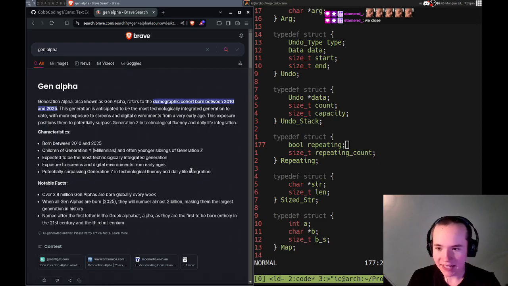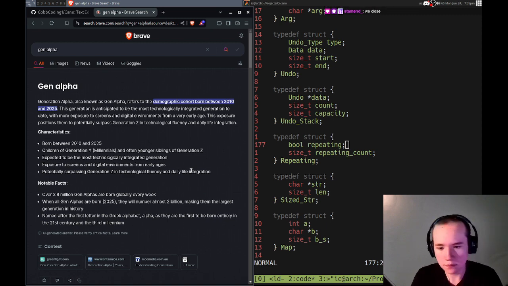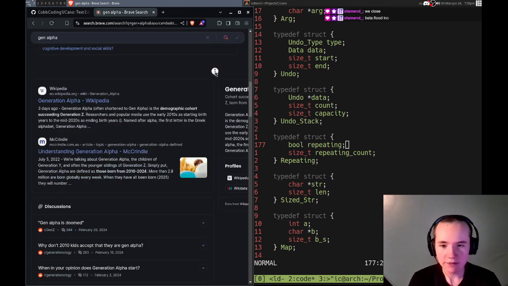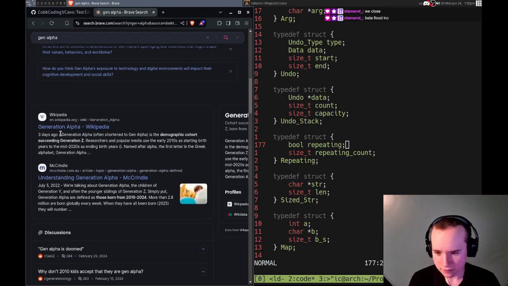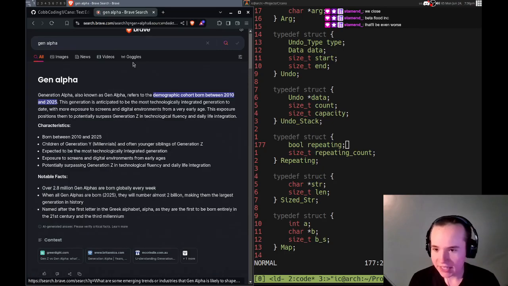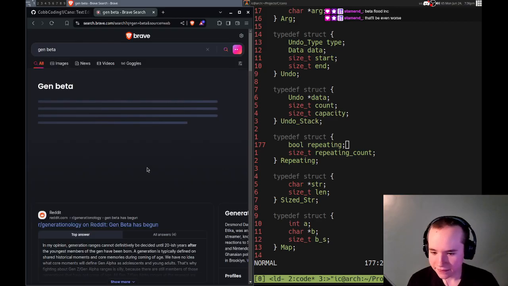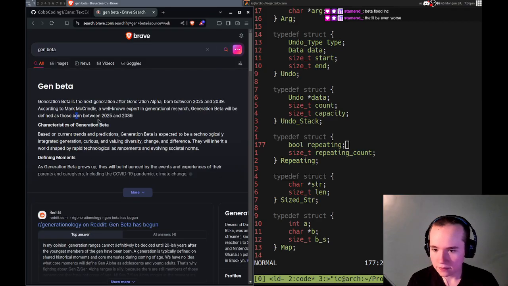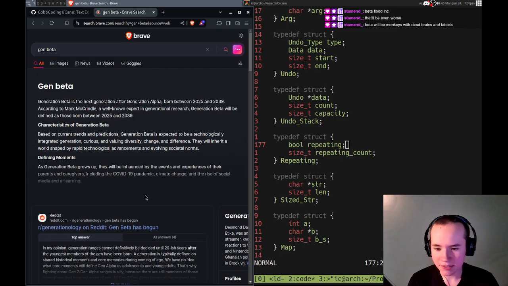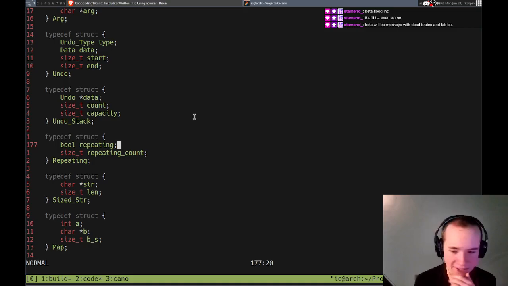That's crazy, actually. But this is between 2010 and 2025. I have younger siblings in this generation. Beta flood incoming. Dang, that's gonna be crazy. A bunch of betas. Monkeys with dead brains and tablets. It's already pretty close to that, not gonna lie.